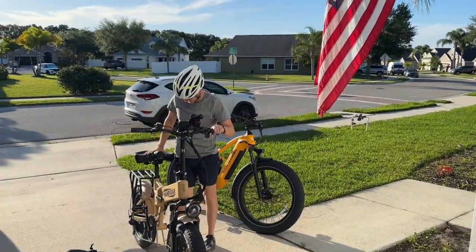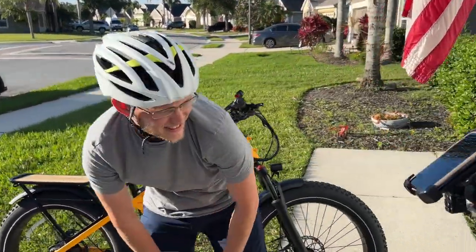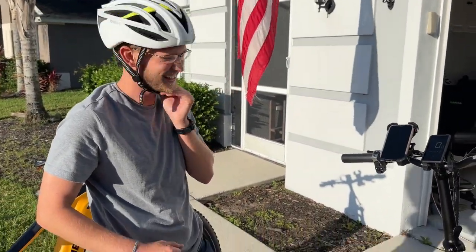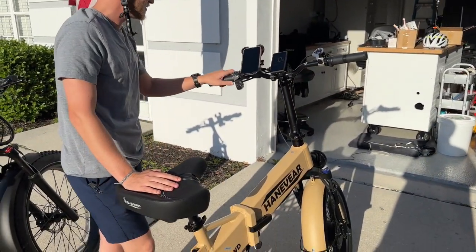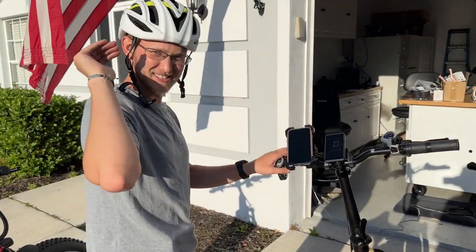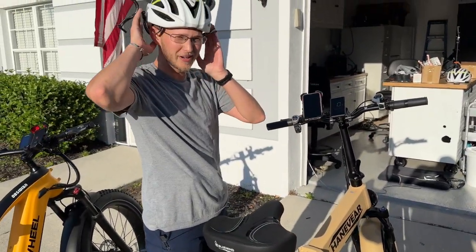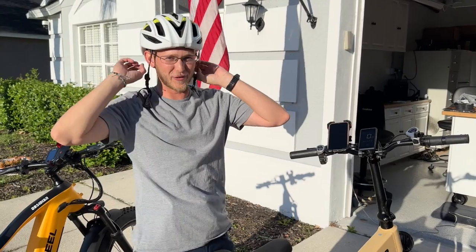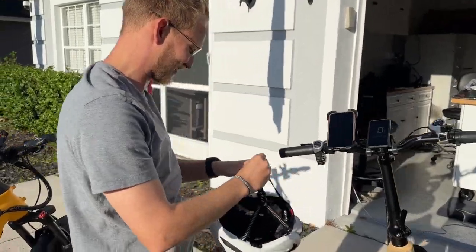Devin, you snuck up behind me because you're all quiet and being all stealthy. What'd you think of the Hanevear, Devin? Dual motor is not what I expected. It'll put you in the back of the seat. Holy cow, this thing just goes. When you hit that throttle, it just rockets. I finally got it turned on like halfway down the street, and then all of a sudden it was going. On most bikes, pedal assist 1 and 2 aren't really doing anything. This one, I put it up into like 3 or 4 right away, which was probably not the wisest idea, but it was definitely fun.